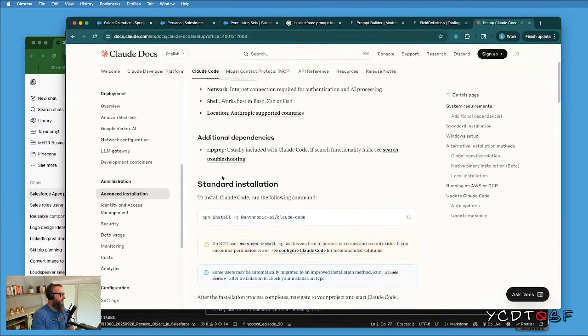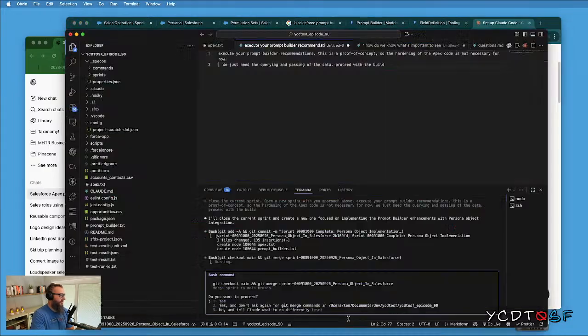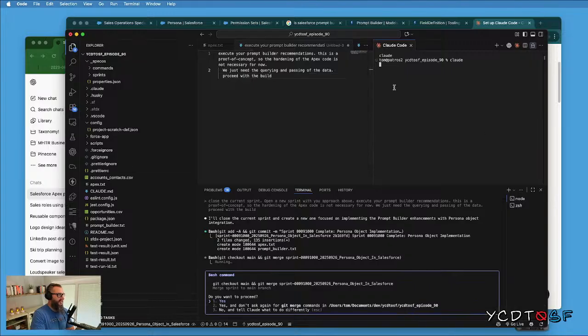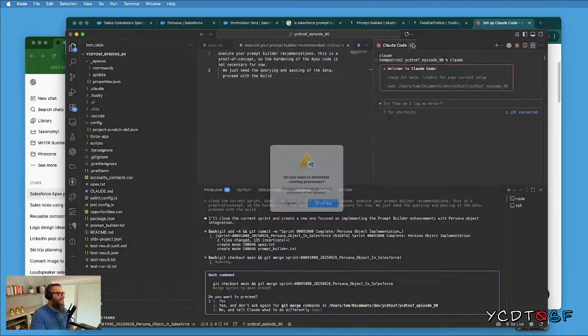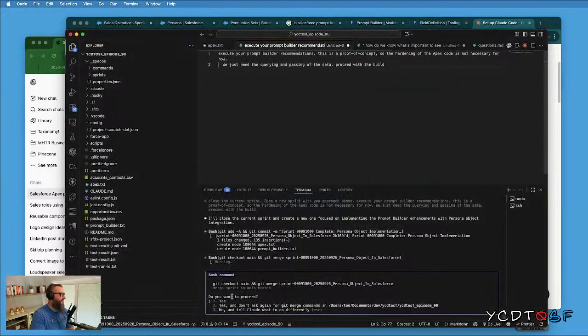Yeah, okay. So it's just install this, and then you get a Claude command. There's a bunch of ways to use it, and I'll be honest, I haven't clicked the run Claude code button up here yet. I don't know what it does. I guess I should click it now. Okay, it does exactly what it does down below. So yes, we can terminate that.